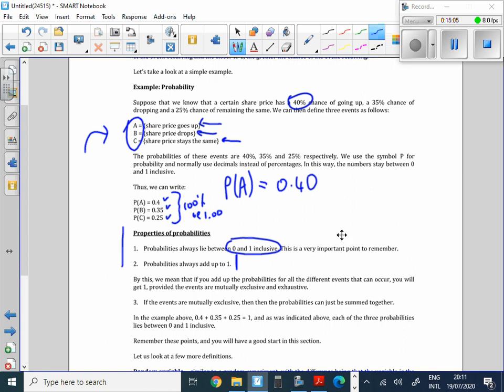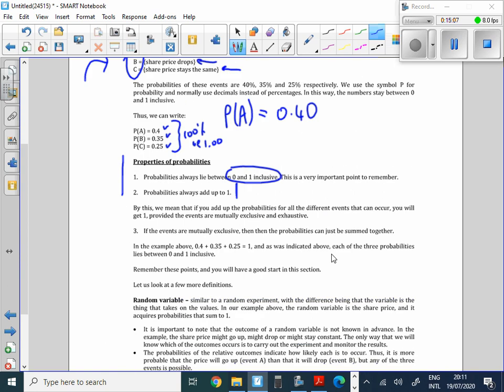We see another property over here. It's not often put into the notes, but FRM does like it, so I'm going to give you three. Normally we talk about the two properties of probability. Here we're going to talk about three. If the events are mutually exclusive, then we can just sum them together. I'm not going to stress about that right now. Mutually exclusive means only one of them can happen.